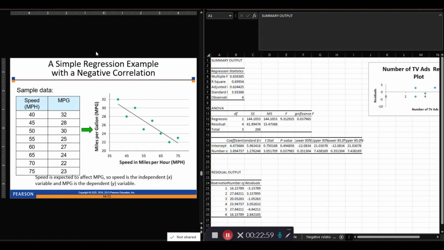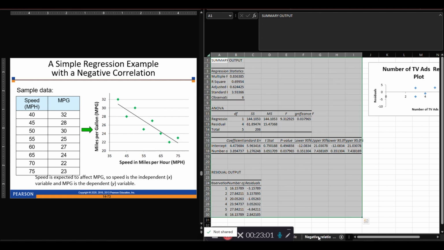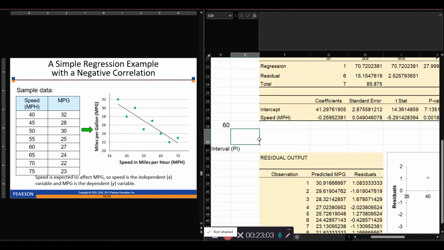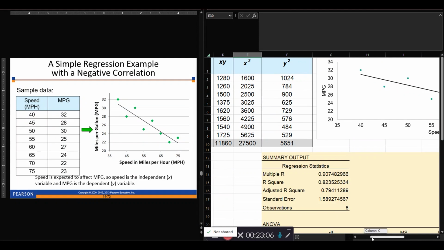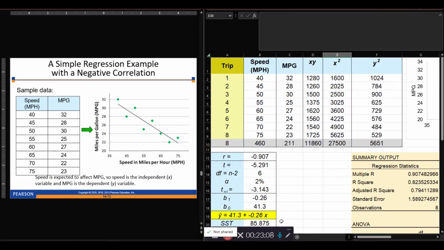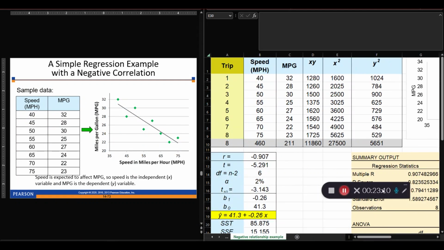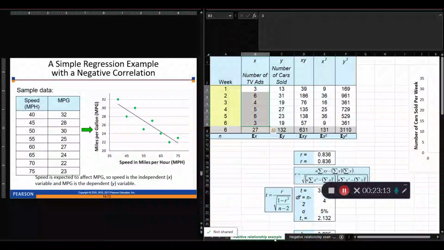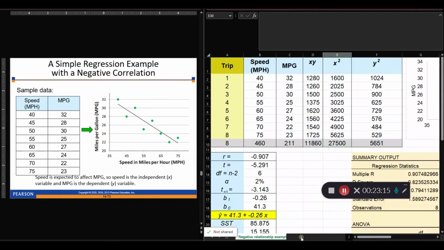So take your time with this. I have that also here, so that you have access to it as well. I have it here as part of the 2 examples. One example represents the positive relationship, as you can see here, and the other one is the negative relationship example. I hope this video explained a little bit of the rest of this chapter, and let me know if you have any questions.